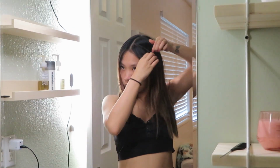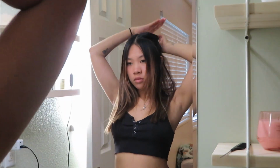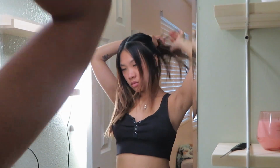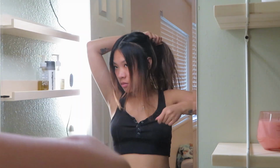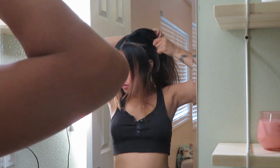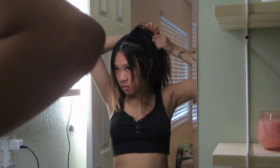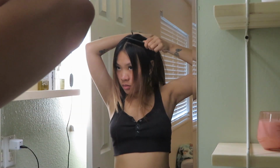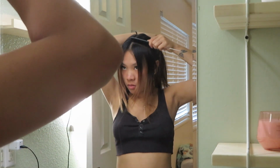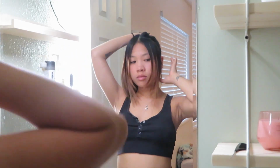Getting started, I begin by sectioning my hair. My game plan is to section out the money piece and the lower back section, then I'll tie the rest out of the way. This video is not going to be a tutorial, it's more so of a dye my hair with me kind of video, like a get ready with me but dyeing my hair. I actually intended this video to be more of a chit chat, but I have roommates and a dog, so there's always way too much background noise, so we are just gonna be doing a voiceover for this one.